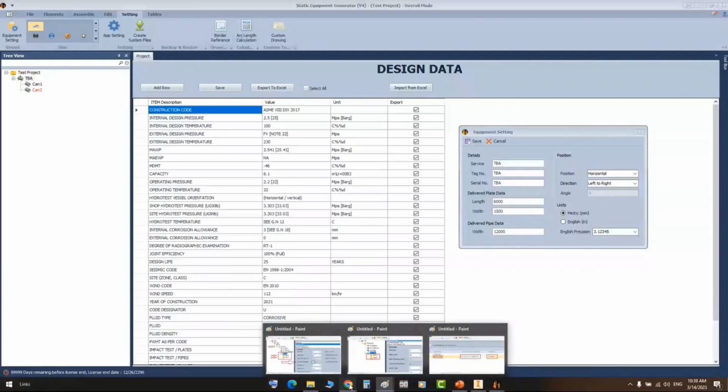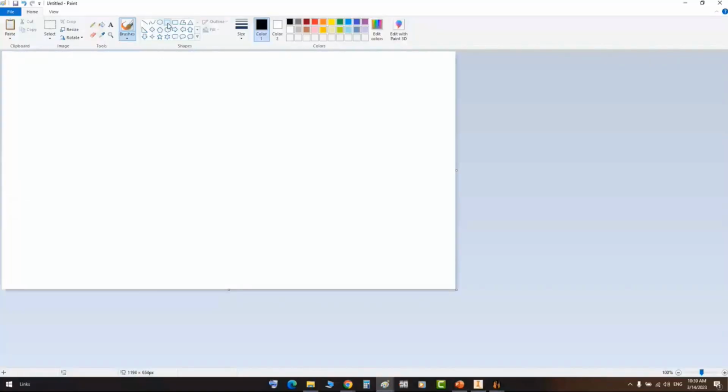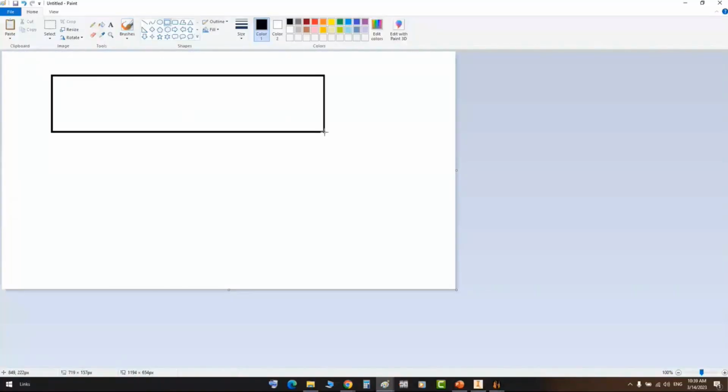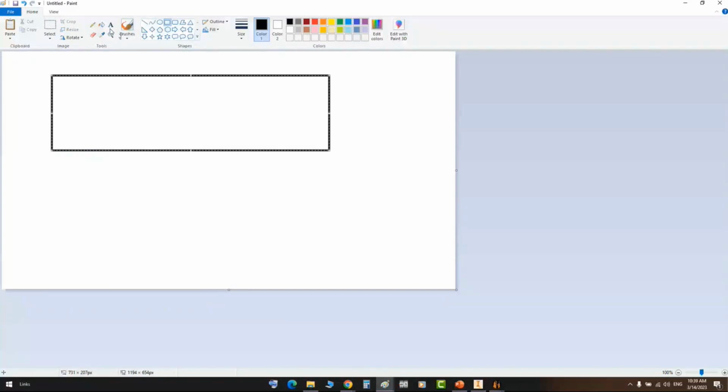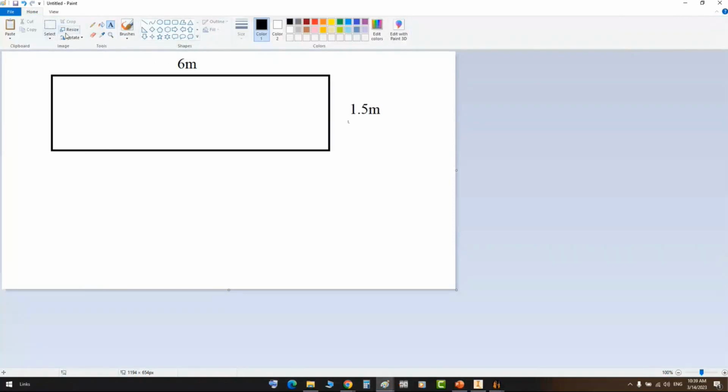So if we open a new sample like that, that means you will get a blade with 6 meters length and 1.5 meter width.